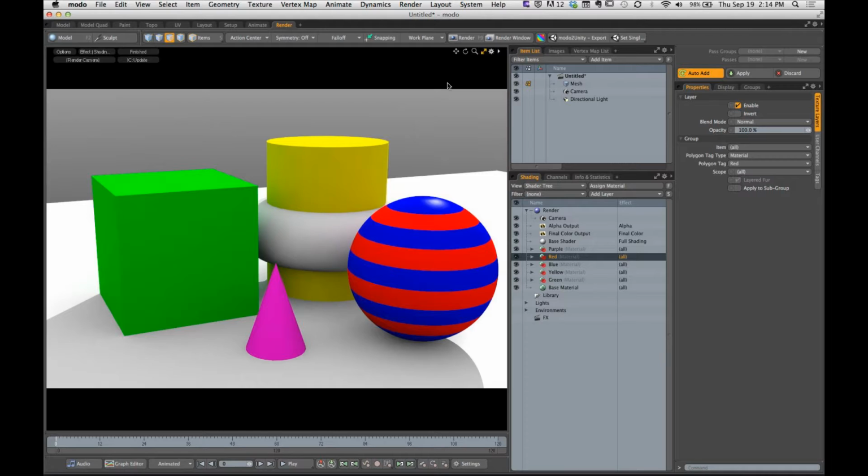All right? Check it out. This is rad. Maybe I want to have the computer automatically select the material that's responsible for shading my cube. Perhaps I don't remember the name of the material, okay? Or maybe it's just completely buried in a long list in my shader tree. Check it out. If you were to right click on any of the pixels in your preview window, the Modo preview window is going to give you some feedback. So I'm going to right click on my green cube. Bam, check it out. Okay, it gives you a little popover.